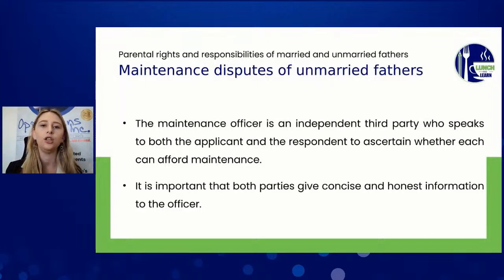Remember always that you have approached the maintenance court acting in the interest of your child. Put your own agendas aside and focus on your child. You are there for them. You have to act in the best interest of your child. And the maintenance officer is there to assist you in applying for maintenance, in applying for a variation, and ascertaining what a reasonable amount of maintenance would be.